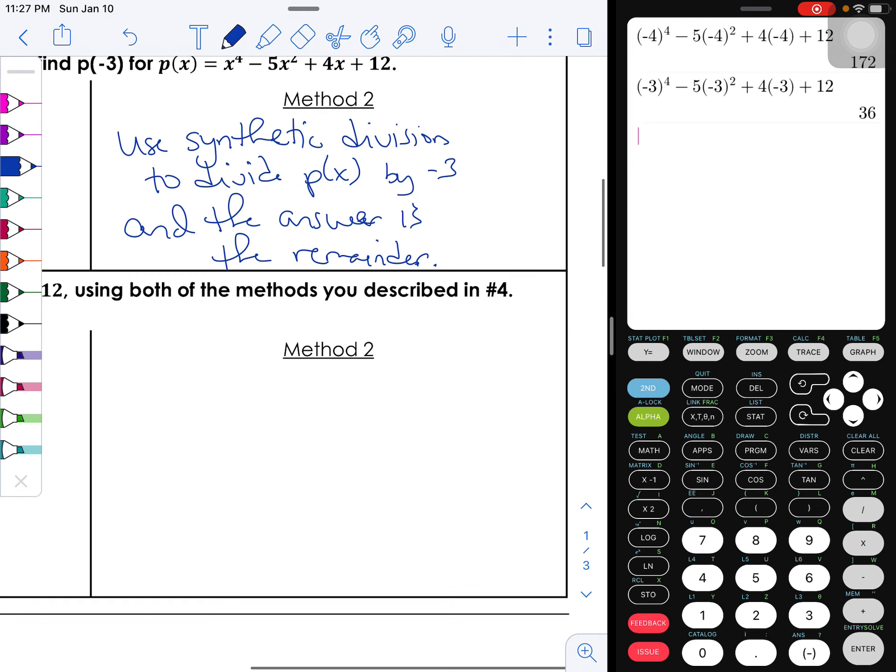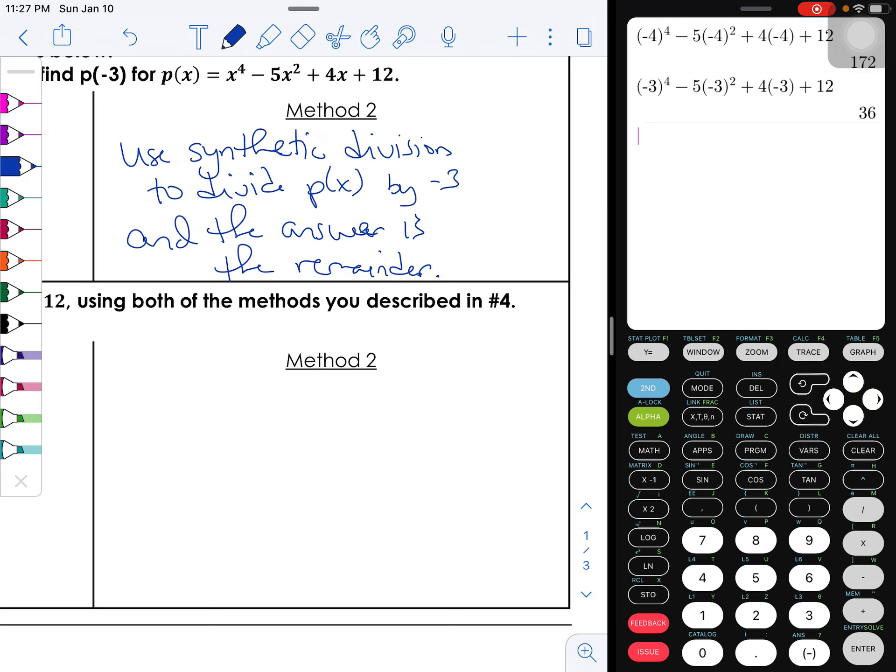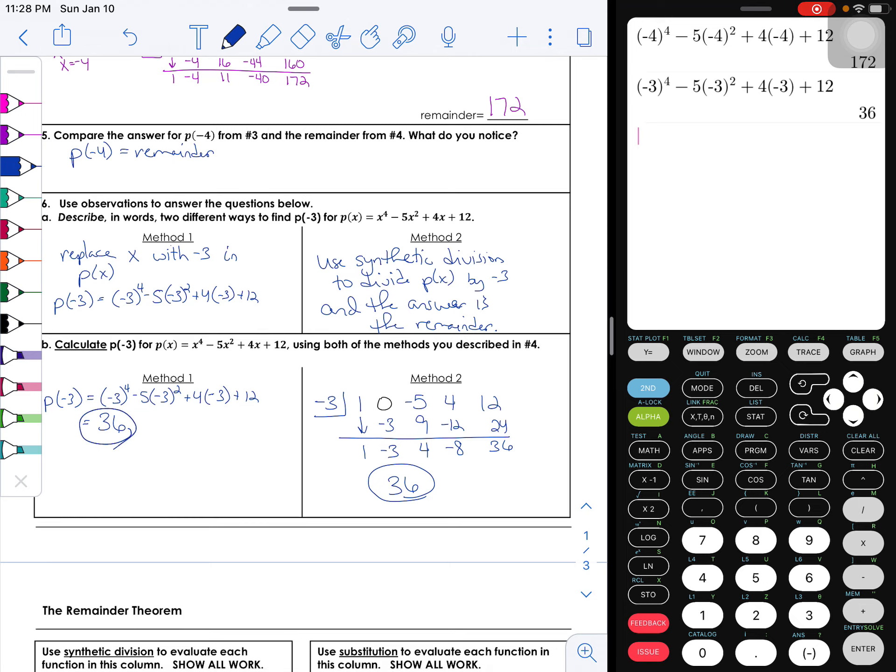Okay, so now I'm going to leave Calculator 84 up there just for fun, and I'm going to do the exact same thing, but this time I'm going to use synthetic division. So negative three is my value for x. My coefficients are 1, I need a placeholder for my x cubed, x squared is negative 5, x is 4, and then I've got 12. Okay. So first number drop, that's going to be negative 3 when I multiply. So negative 3, 9, 4, negative 12, negative 8, negative 24—nope, positive 24, I lied to you, sorry. Try that again. There we go. All right, so 12 and 24 makes 36.